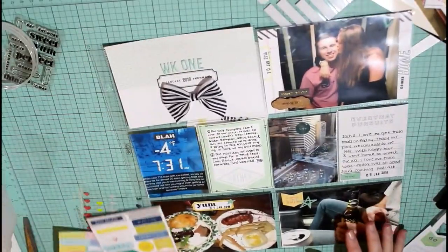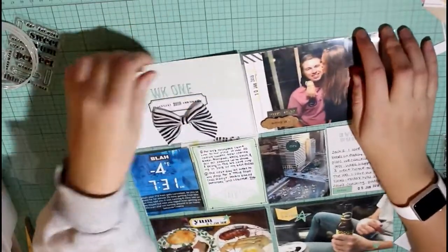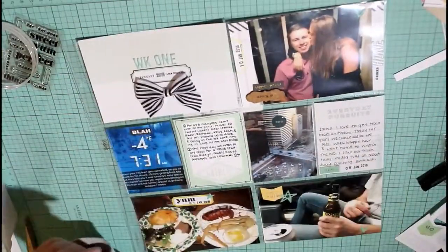I'm really excited to be able to document these little memories. It'll be interesting to see if I can stick to 1 page per week. I'm definitely going to try and make it work though.